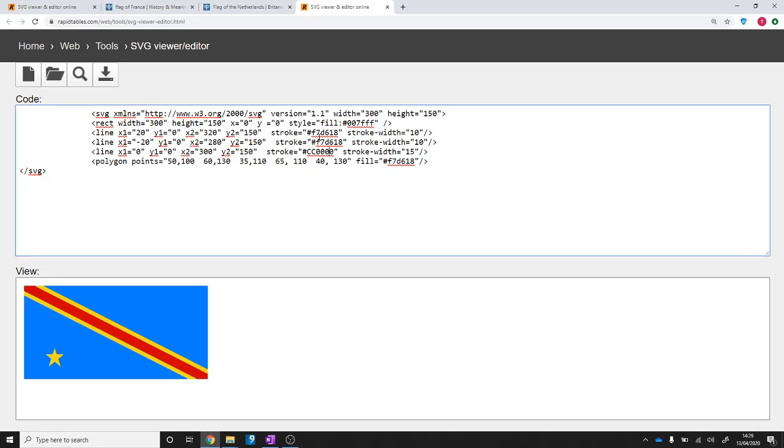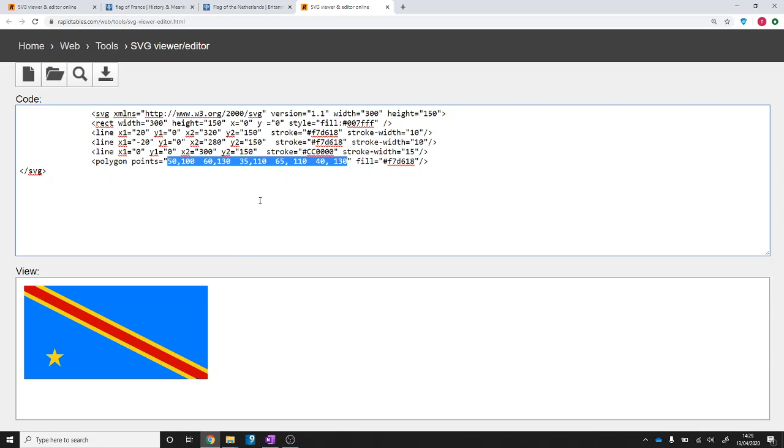The F7 codes, that's the yellow colour, and the CC colour, that's red, the thick red line with thicker colour there. The star is correct, but it's in the wrong position. So what you want to do is change the X position, the Y coordinate of all of those points here. There's 5 points for the 5 points of the star.